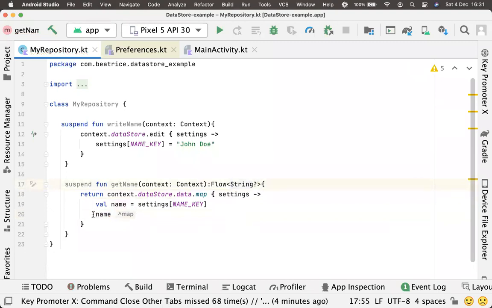It picks the last variable, this is name, puts it in a flow, and then returns that flow. Now, let us see if these values were actually written or not.